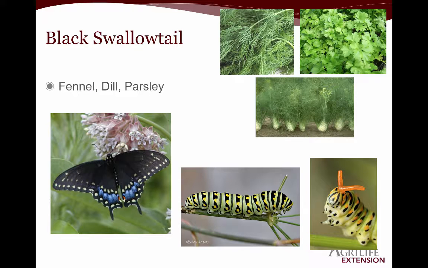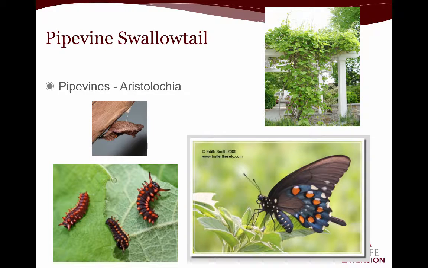We have the black swallowtail. Here you'll see in the bottom left that the adult is kind of black with some fluorescing blue along the bottom edge. And their caterpillars feed on fennel, dill, and parsley. The pipevine swallowtail. All right, so you'll notice there in the bottom left, those caterpillars have these little short yellow spines. And again, this might be some type of coloration or morphology, that is these physical features, that essentially ward off potential predators.